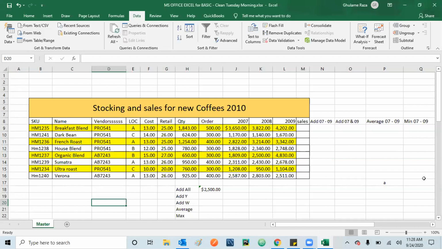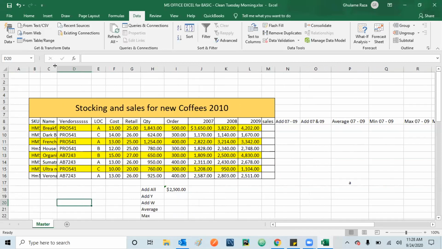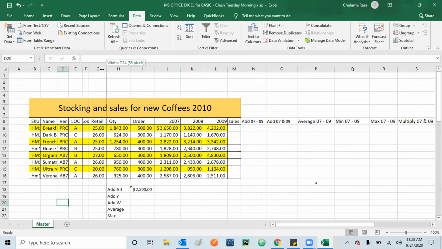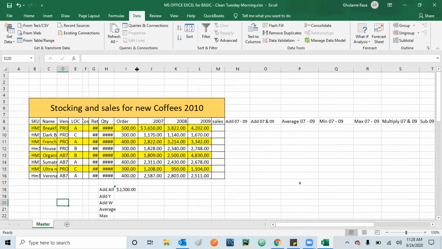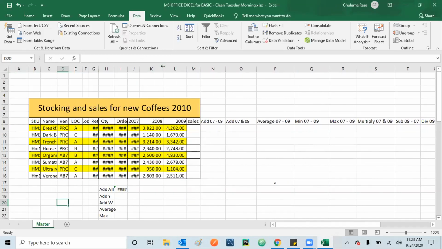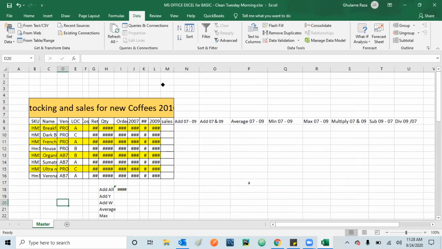The next thing is, if you have a table that is totally merged, like this one. Sometimes when you receive a table or spreadsheet, the data is not visible. It looks like this one. So now we will learn how you can open that Excel sheet. So let's say you have this table.